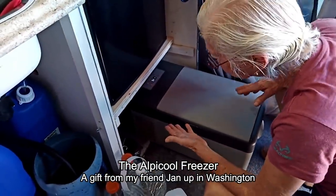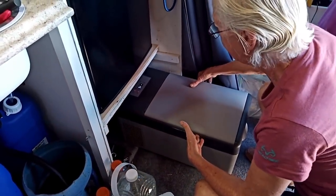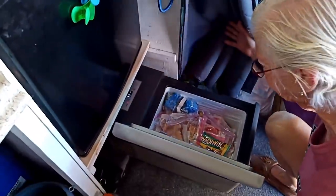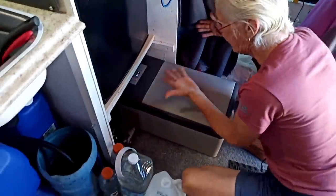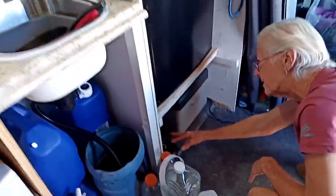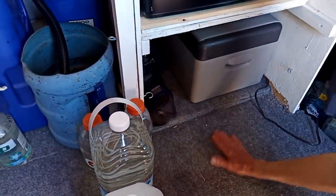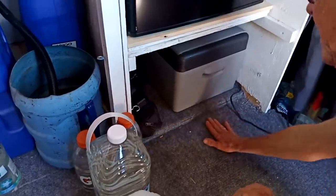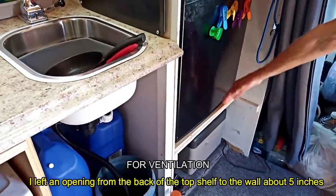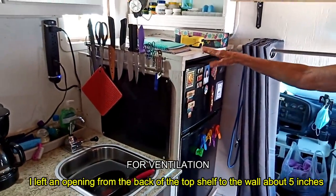The freezer is nice — it just slides down. It stays at minus 21 degrees and holds a ton of food. So I have a second freezer. Down here next to it, I keep my tripods — slides really easy on the rug. I put a bar here to keep it from shifting and coming out, and with the top it won't flip forward. This is secure. I just put bungees across here when I travel so the doors don't fly open.